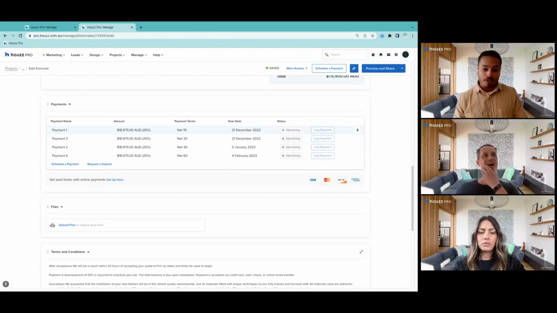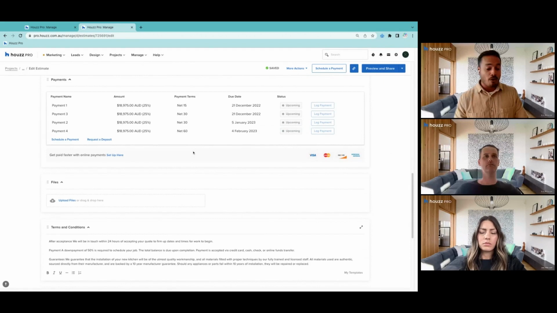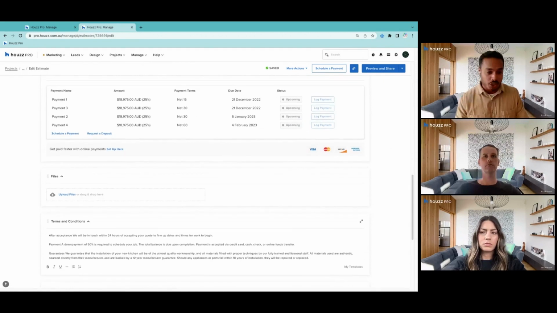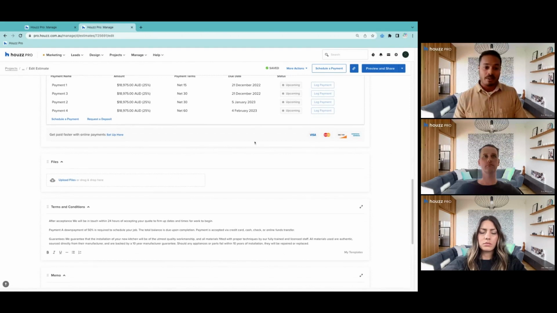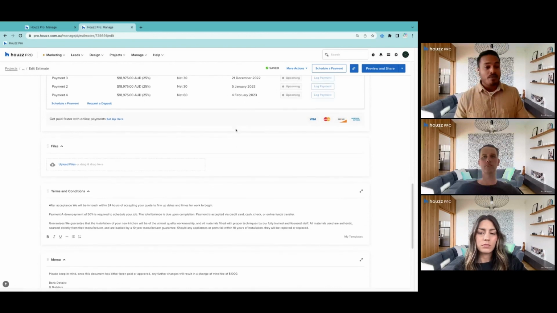There are a few ways you can receive money or log monies into any of the documents that you share. The first one is using our online payment feature. This is a feature that you set up in HousePro by connecting your bank accounts and following a few steps. What it does is allow your client to pay for any documents using their credit card. Do keep in mind that there is a 1.4% transaction fee that is charged by a third-party app like Stripe. So that's one of the methods.